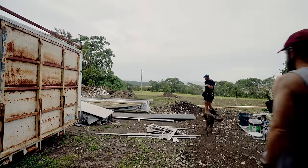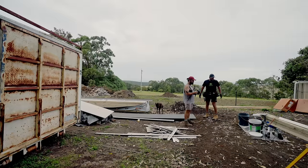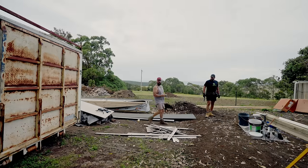I know, I just felt raindrops on me. Bit different day to all the other days that we've worked. I'm gonna have to put that in the shed. We should open this thing up. Monumental day, get the roof on.